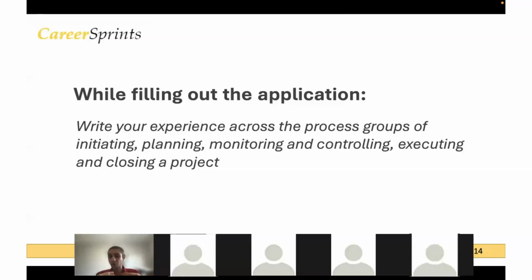And we do reviews of applications. So if you are filling out your application and you're not sure about what you've written, or if you need some assistance, you will write the application and give it to us in a Word document. We are going to review it for you.